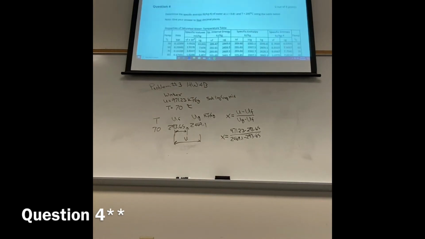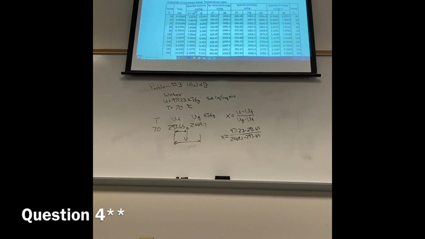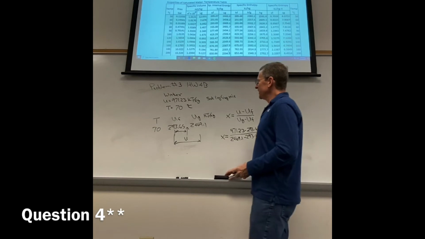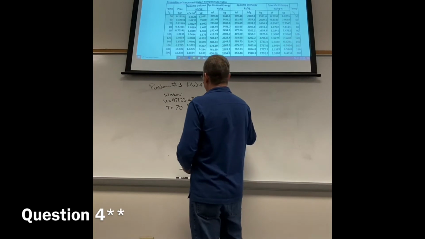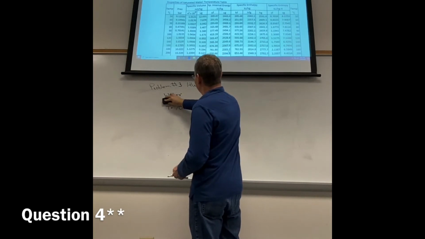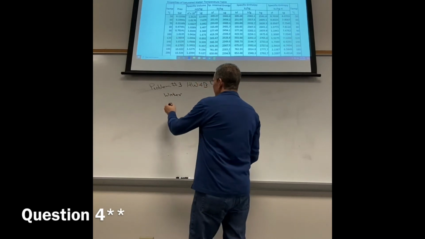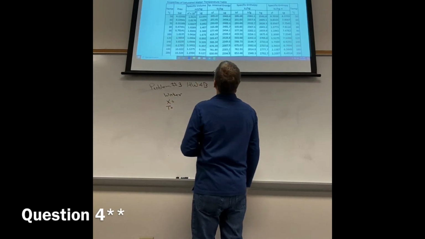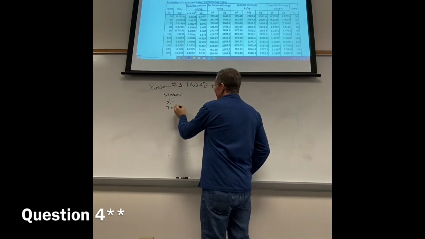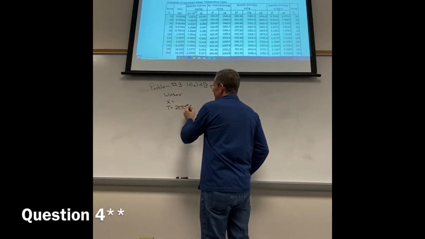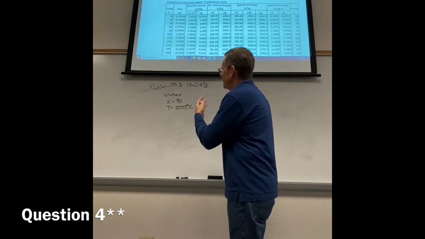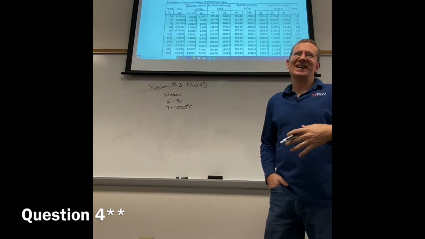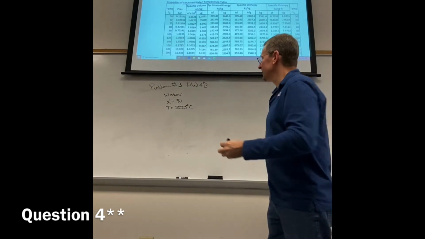Okay, question 4. Now I know the quality and the temperature, and this time I want the entropy. I guess this one's a little different. So the other one was asking for quality, right? This one, 200 degrees, which is nice because that's going to be in the table, and a quality of 81%. All right, so even if it didn't say it's a saturated liquid vapor mixture, I know the quality is between 0 and 1, so it's a saturated liquid vapor mixture.